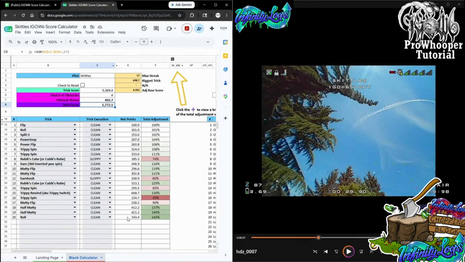All right, so once you've completely filled out your score calculator and it has all your tricks and the execution the way you think it should be, then Google Sheets is basically just going to save your form automatically, and it's just going to be in recents.